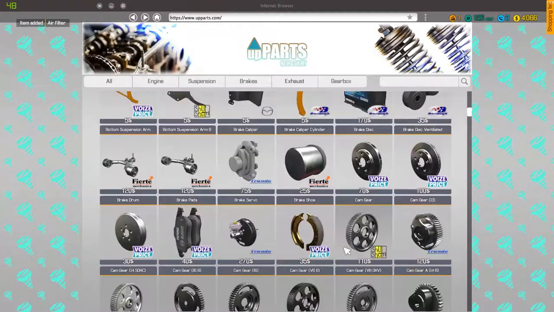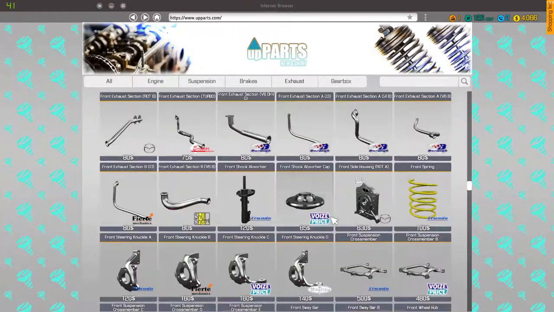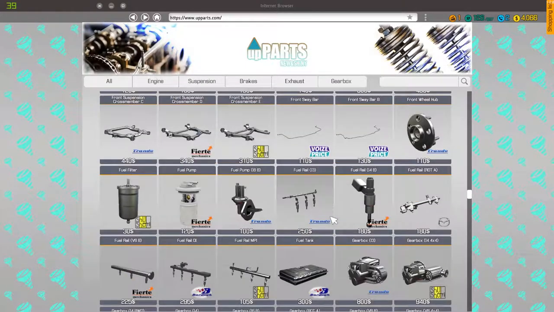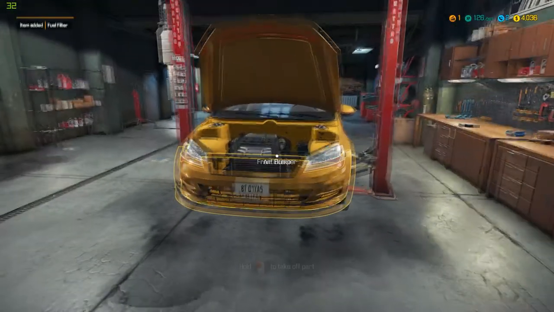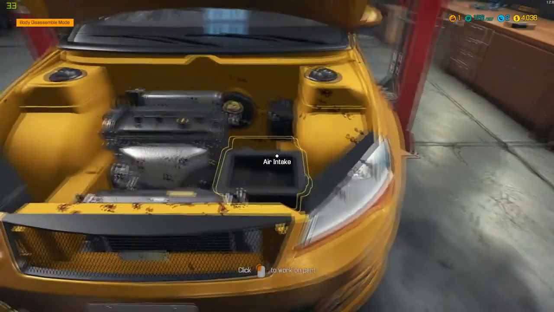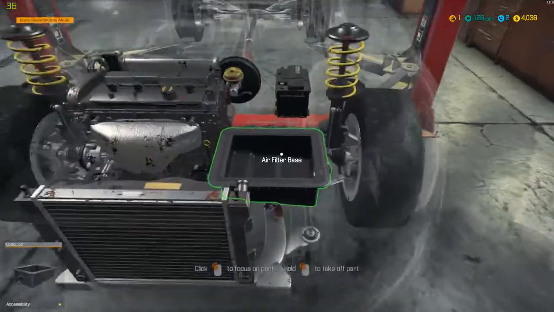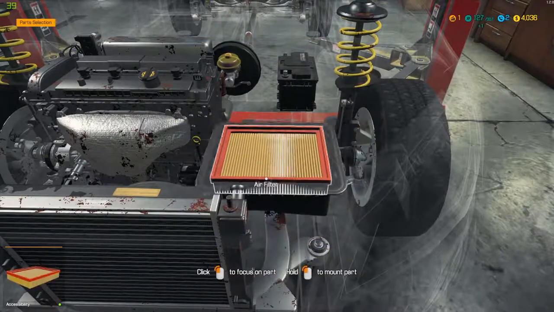Oh, so we needed a fuel filter. I think that's a standard. At least in this case. It's not a standard in real life. Yeah, fuel filter. I'm pretty sure I needed that. Yeah, okay, good. Alright, so on the air intake, go back into the part mount, and let's start getting the new stuff in.